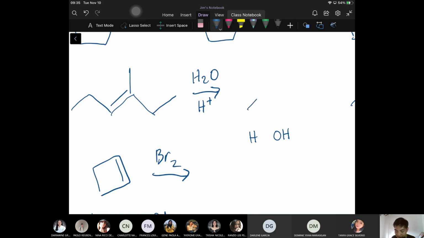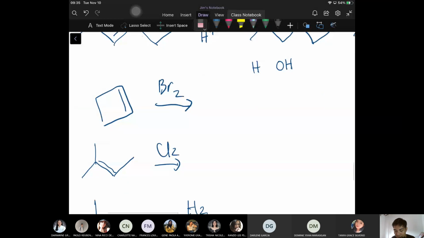So, ano yung drawing natin ng product? So, ganito. So, ito yung methyl group, andun pa rin. Pero yung OH, madadagdag siya dito. Doon siya kakabit. Okay? So, buburahin mo lang yung double bond, papalitan mo yun ng OH dito. Yung H hindi na kailangan ipakita. Basta andun yun. Okay? So, ganun lang. Ito palitan natin. Kung kunwari, ano to? Acid catalyzed hydration.